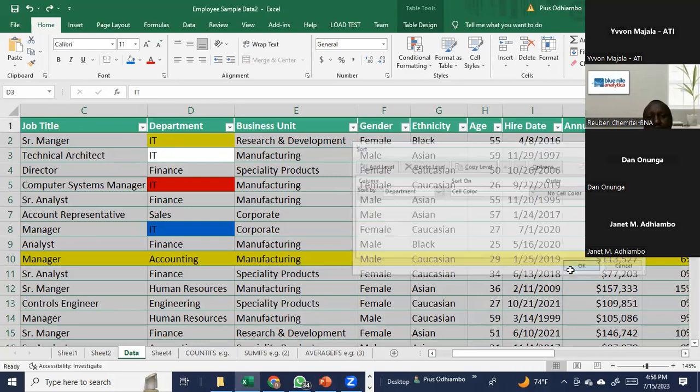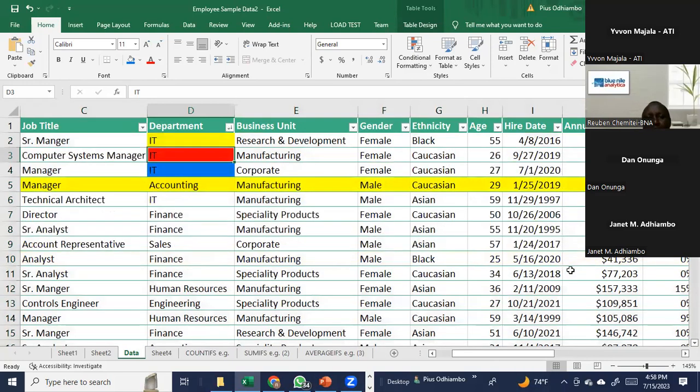And I click OK. So you can see that it's able to sort by color. And it's also able to sort by the font color. But of course, those are not very common. We want to sort data based on the values. Or if you have colored your data sheet, then you can sort by color.